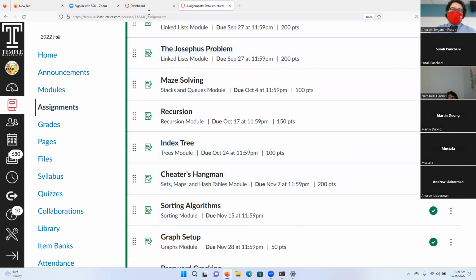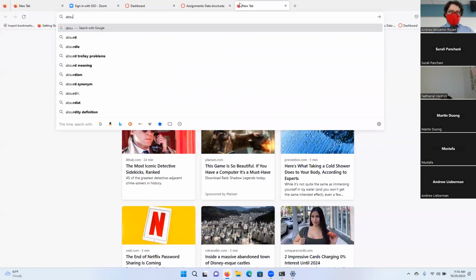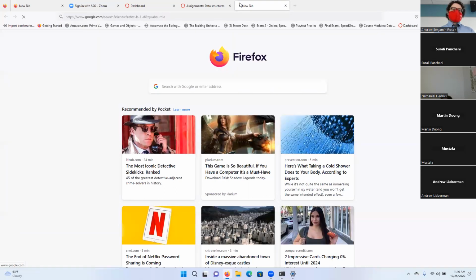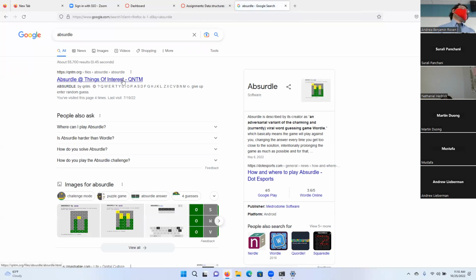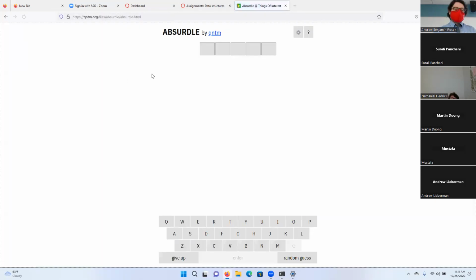It relies on basically, and you'll want to read the PDF. I'll go into that in more detail on Thursday, since people are still finishing up the index tree. I should also point out, because I don't have this written down, you can do Hangman, but you can also do one other game, which is Wordle. You can do a Wordle version of this instead, because the same strategy applies. So what do I mean by that? Well, somebody wrote this program, called Absurdle, and he left how he does it as an exercise to the user, but I know how he does it because it's the same thing that we use for Hangman.